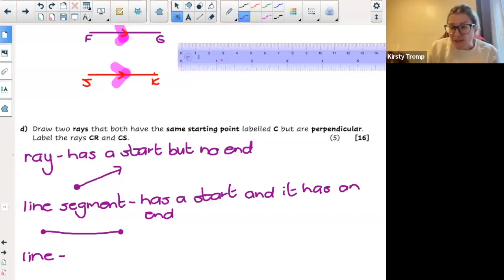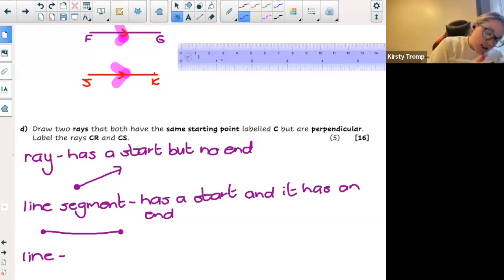So a line segment has a start and it has an end. Pearl, does it have to have a dot on each side? Yes. In my drawings, I've always done a dot. I agree with you. I like doing a dot. I think a dot's really important. But some teachers, Pearl, will say that you don't have to have a dot. I'm happy for you to carry on drawing the dots, because the dot shows that it has a start and it has an end. Thanks, Pearl.